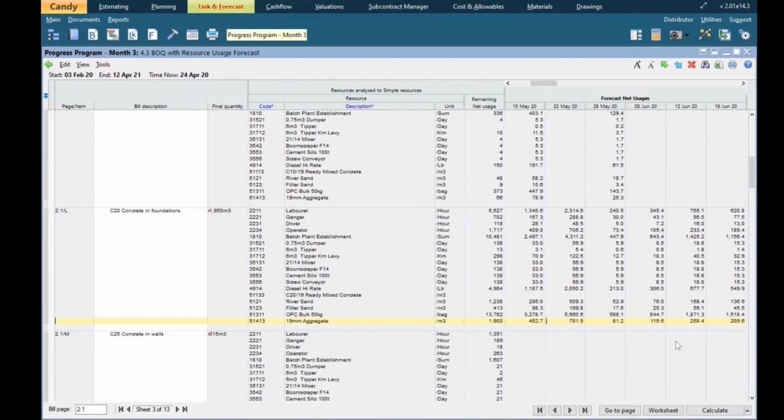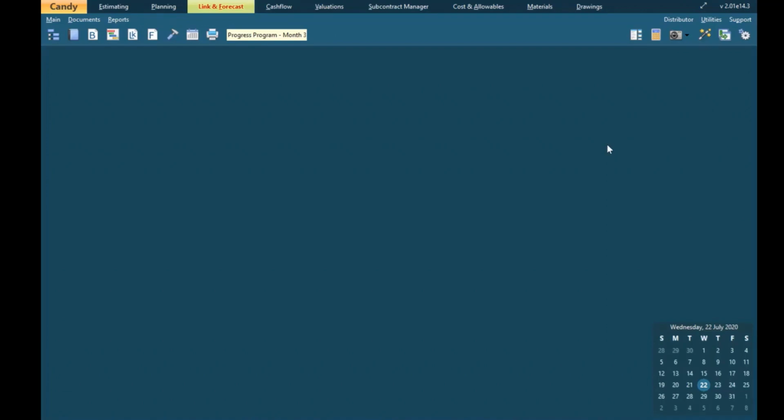So because of COVID-19 and lockdown, your material suppliers will either be on slow working or maybe shut down completely. So we're going to have a look at the effects of the slower productivity on the material delivery requirements for this material. So the first thing we need to do is establish which program activities are linked to this bill item.